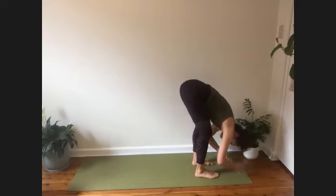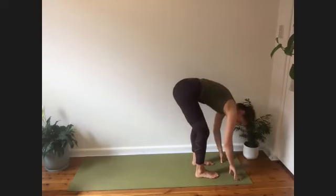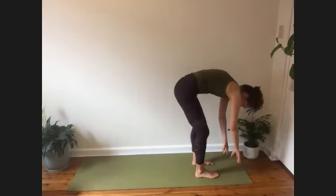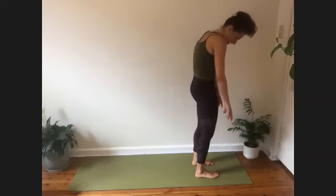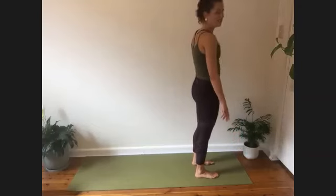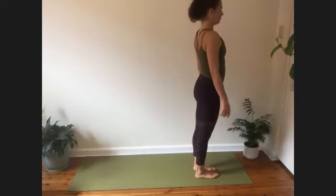And then releasing the hands from the elbows, press the feet down and slowly start to lift up through the spine. Take your time. When you arrive up at the top of your mat, take a full breath in, roll the shoulders up and back. Exhale to be here.